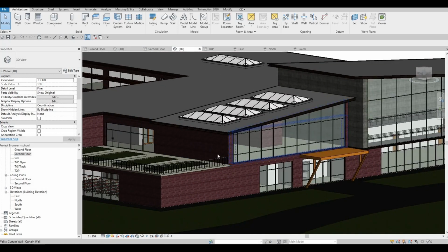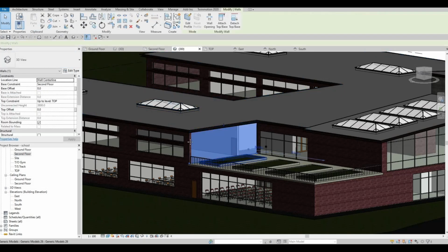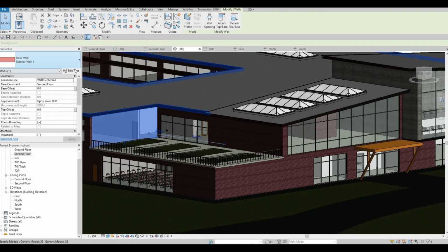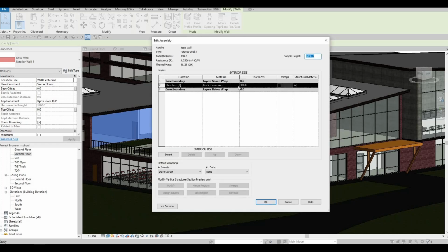And then here, let's add a different exterior wall. So here, gonna select this, edit type, duplicate, exterior wall number 3.